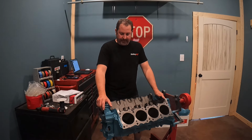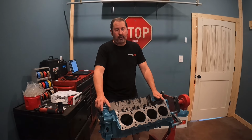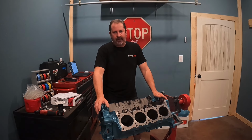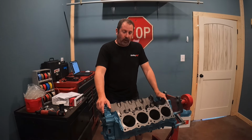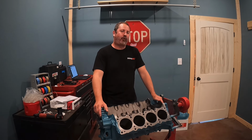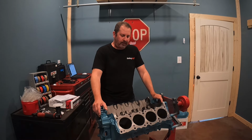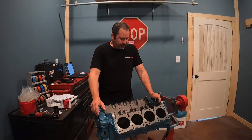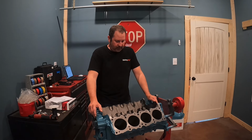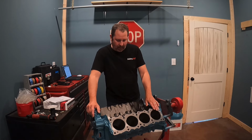So the foundation was, he had a 350. The car came out of West Texas, or no, excuse me, it was bought new in New Mexico. I think it lived its life in West Texas. The other block was not savable, unfortunately. So our good friend Larry at One Man Garage, he's our good Pontiac friend and expert, set us up with, I believe, an earlier 350 block, but it checked out good, and it ended up going 30 over. We took it to the machine shop, magnafluxed, everything was great, so we went ahead and had everything honed.